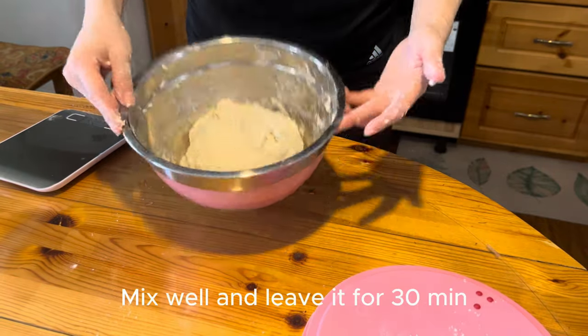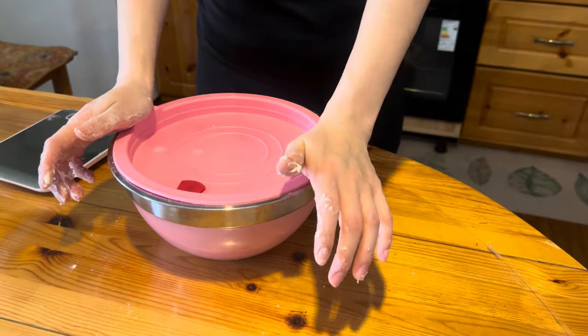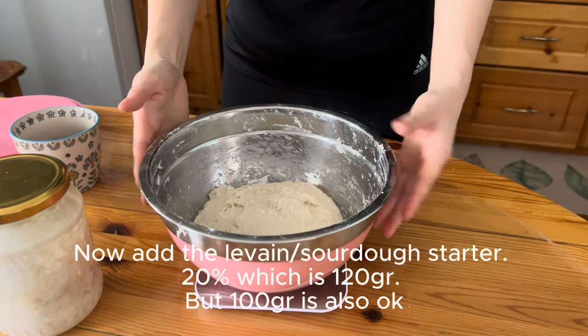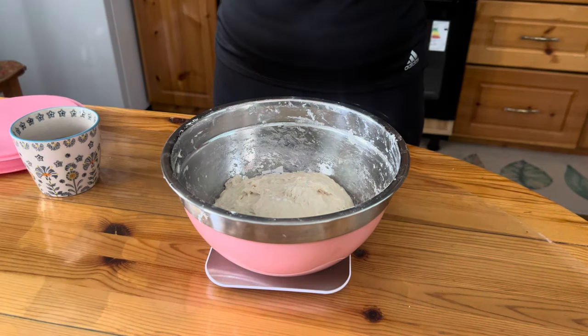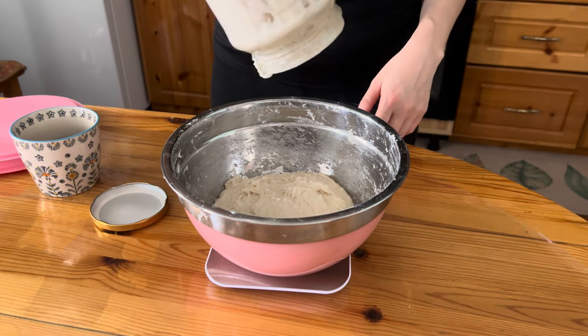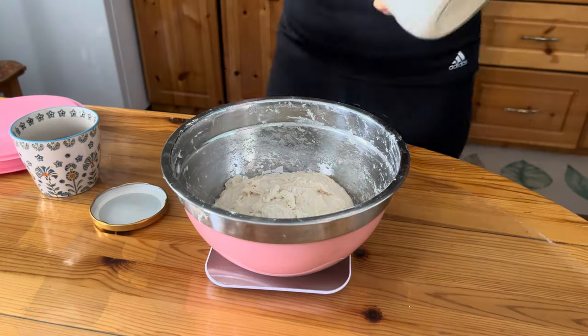After mixing everything, just leave it for 30 minutes to rest. Okay, 30 minutes have passed, so now I will add the sourdough starter or levain. I prepared it beforehand, so we will need 20% of the starter, which is around 120 grams of sourdough starter.